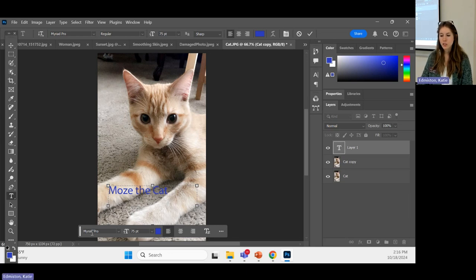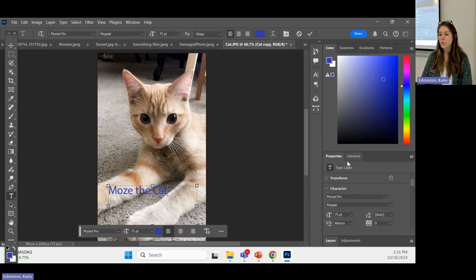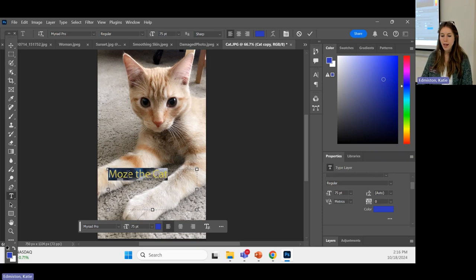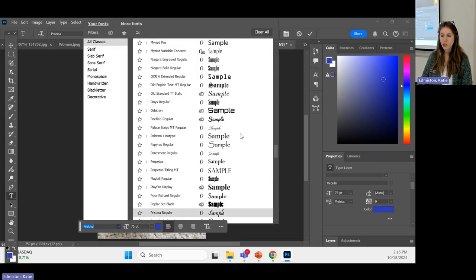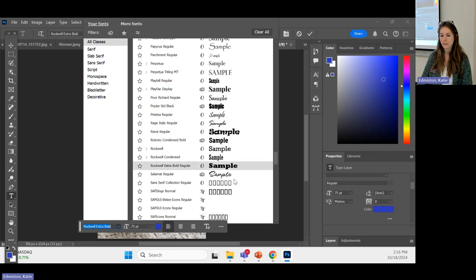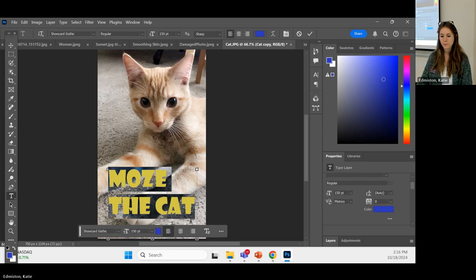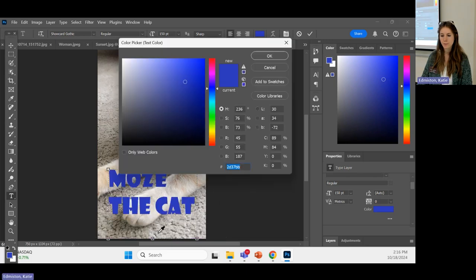And to make changes, you can use either the contextual taskbar, which should show up just under the text bar, or in the properties menu. If you have text selected, the properties menu will have a ton of additional text edit features. And you can highlight the text and change it. There's hundreds of fonts in here, lots of choices. So you could do something fun. Play around with the size. And the color.